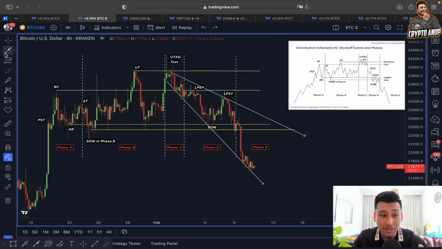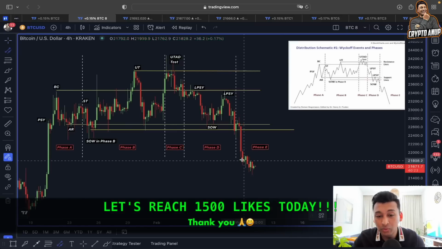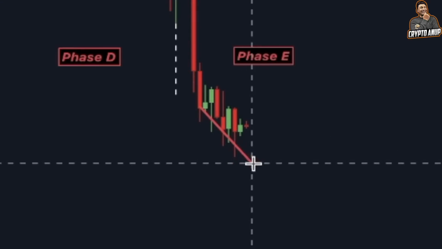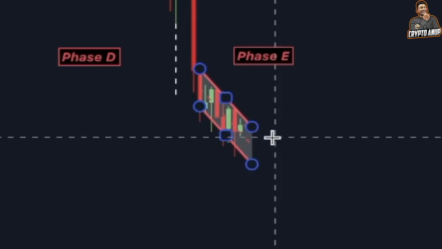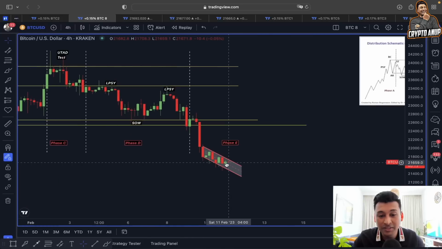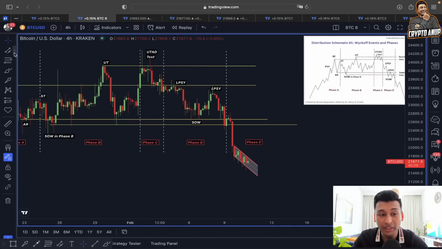Because we know, not just only because of this descending broadening wedge, even if you look at this price structure here in a very simple way guys, what I'm going to do, I am going to use this parallel channel and place it here. Because if you look at this price structure and this parallel channel, you can see the price of Bitcoin in the medium short term could be forming this bullish pattern. This here looks like a bull flag type of formation.